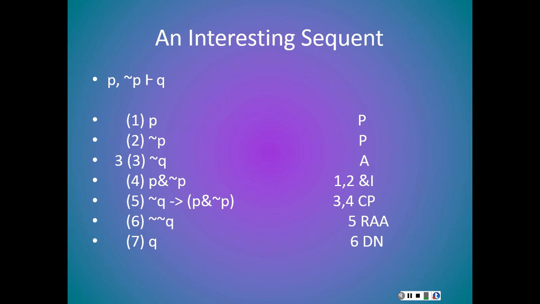Okay, that was a fairly simple proof, but here's something interesting about it. Q didn't really have any kind of obvious relation to the premises whatsoever. I could have put R in for Q and run this same proof. I could have put R or Q, or if Q then R. I could have proven any of those statements from the premises P and not P. I could have proven any statement whatsoever in just precisely the way that I did here, by way of reductio ad absurdum. And the reason that I could have done that is because my premises themselves are contradictory.